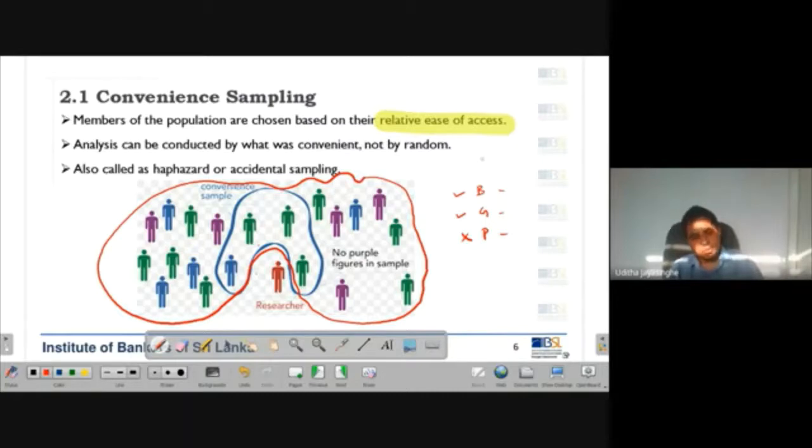Now, if I use any probabilistic method, what is the probability for this person to be selected? If I just name it as, let's say, 3%, for instance, it is going to be 3% for this person also, 3% for this person also. Likewise, it is going to be an equal chance for any person to get selected. Now, let's say I'm going to select 5 particular items from this population.